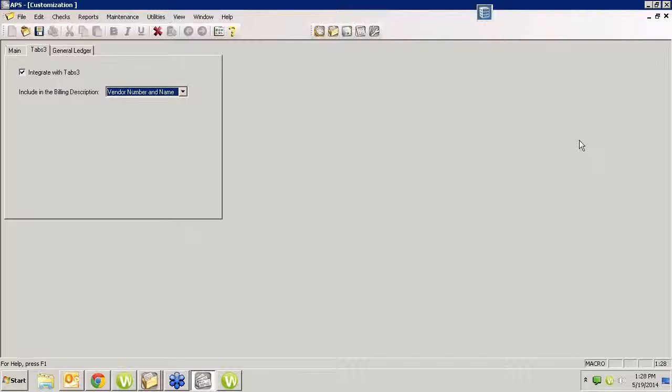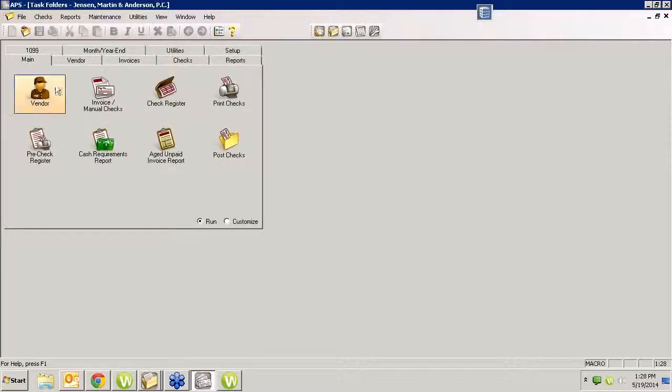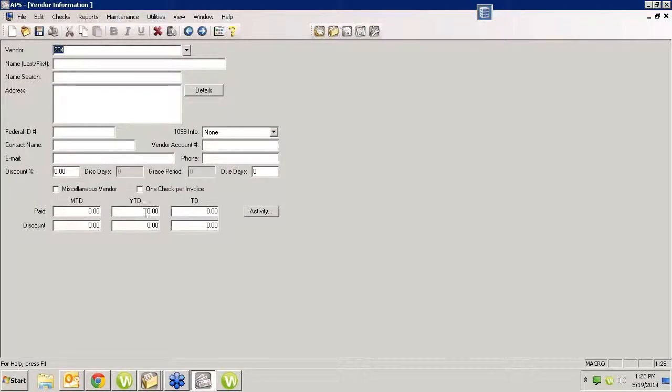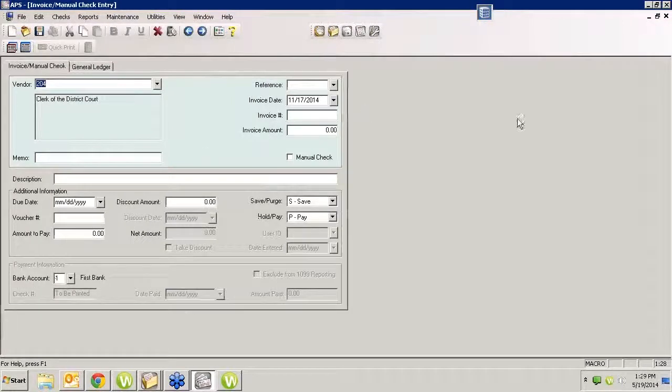So still we have this thing about where do we hook the bank account in AP into the General Ledger bank account. Because you notice over here, when we're writing these checks, it wants to know what, oh, that's vendor. When we're writing a check, it wants to know what bank account we're pulling it from.